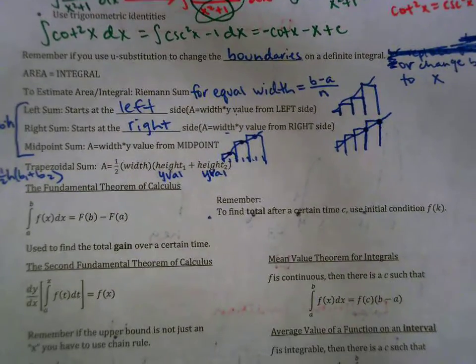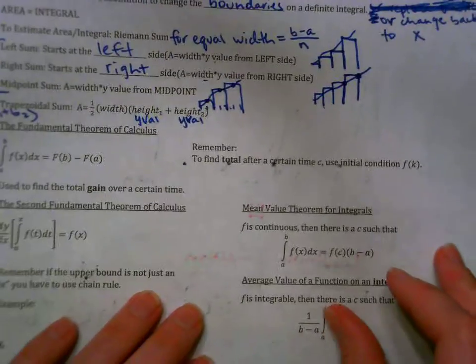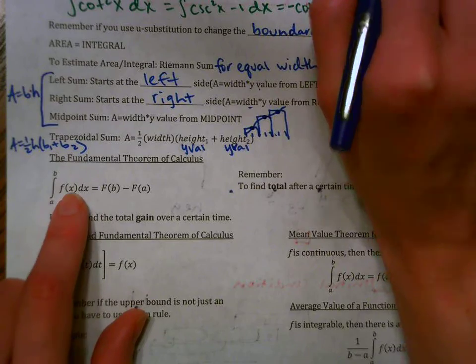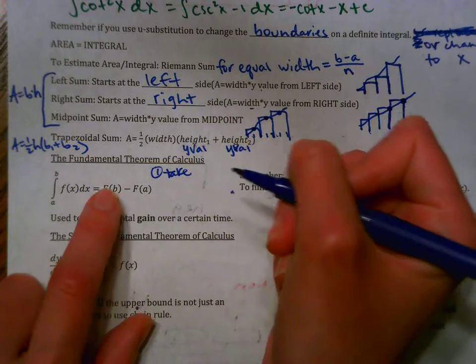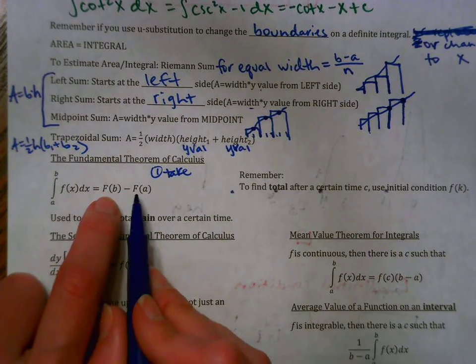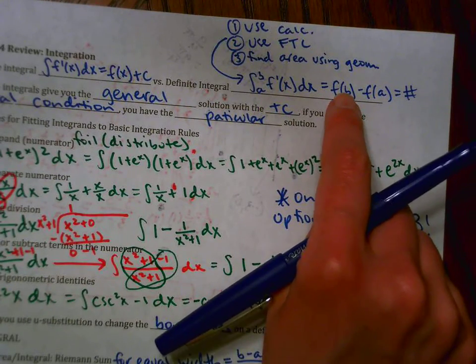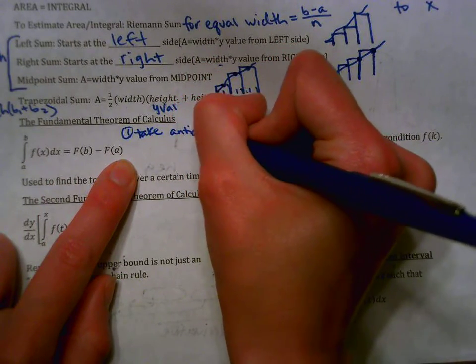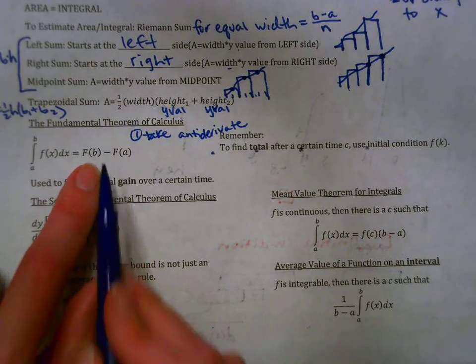Okay, so the next stuff is more just like formulas. So we have our fundamental theorem, which we already set it up here. So you take the first, don't forget, some of y'all forget to take the antiderivative before you do F of b minus F of a. That's why it's capitalized here. It's the same thing as thinking of the inside as prime, so then the outside one has to just be normal F. Take the antiderivative. And then you do F of b minus F of a.